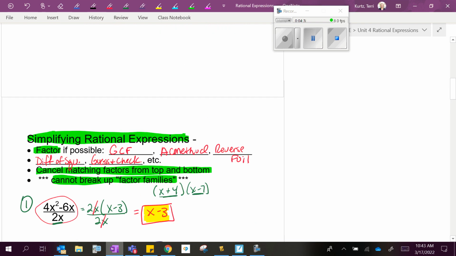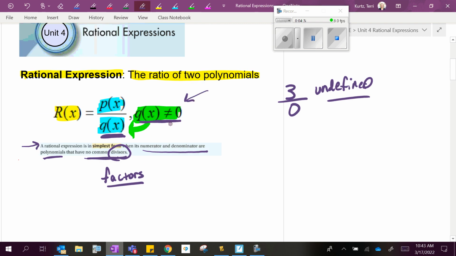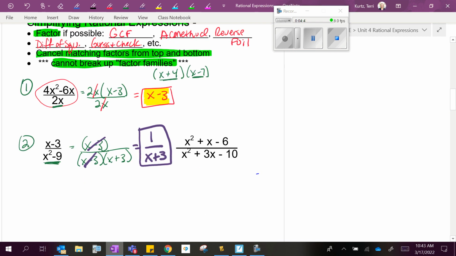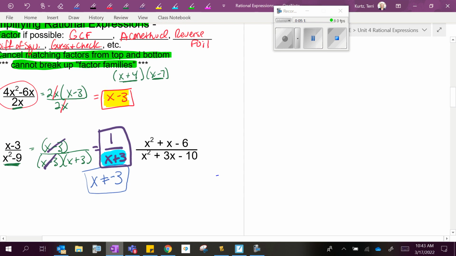Now, again, I want to think back to this notation that Q of x, or whatever is in the denominator, cannot equal 0, because that would make the denominator 0, which would be an invalid value. So when you finish simplifying, if you have a variable in the denominator, you want to write that x cannot be equal to whatever value would make that 0. In this case, it would be x cannot equal -3. Okay? I'll talk more about that when we're in class. There's some confusion about those expressions. Okay? Now let's look at the third one.